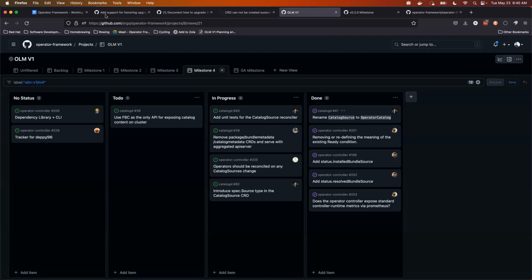Yes, so I think I agree with Alex, right? This view that we've got up right now makes sense, and the way that you get into this view is you put the label on your thing. I think this is an area we can iterate on, though. It might be a little bit cumbersome and maybe there's a different way we can do it, but this seems like at least a reasonable way to see everything.